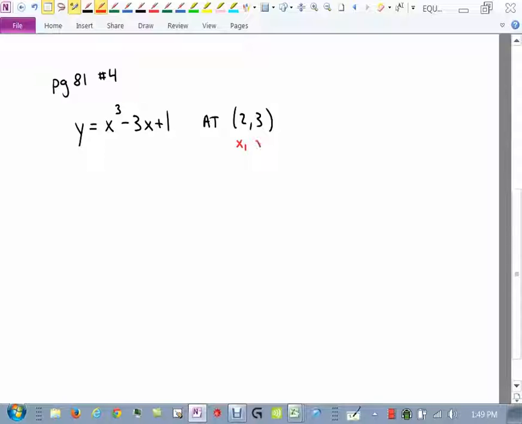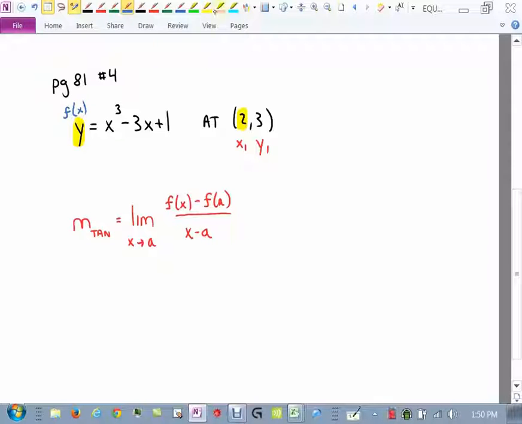They've already given that to us, so we're real happy about that. And all we need now is to find that slope. The slope of that tangent line is going to be equal to the limit as x approaches a, f of x minus f of a, all over x minus a. Now here in this problem, we know what a is, right? A is the x value. And we also know the function. We're just going to replace the y here with f of x.